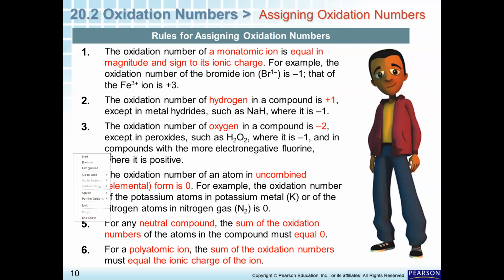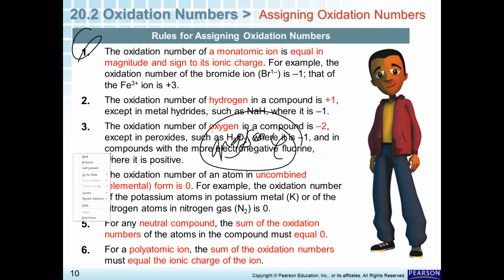In general, whenever you see oxygen, why are these rules important? Because you're going to find a compound like sodium sulfate, for example. I know oxygen and I know sodium based on these rules, then what is left is sulfur. That will make it easy. But imagine that I don't know the rule about oxygen, then how would I find out? So that's why these rules are important. Hydrogen is +1, oxygen is -2.